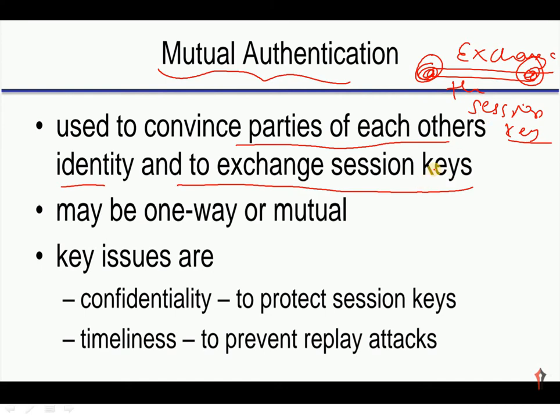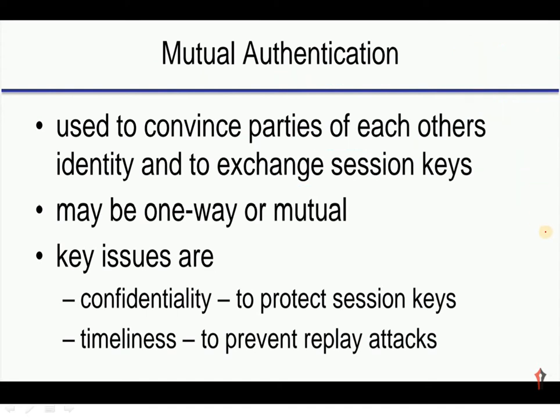This exchanging may be one way or two way. That means either the sender can exchange it to the receiver, but the receiver may not exchange the same thing with the sender. That becomes one way. Otherwise it is two way, mutual, where both sender and receiver are involved in the session key exchange.